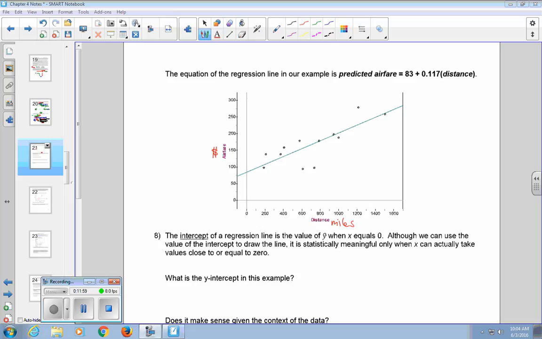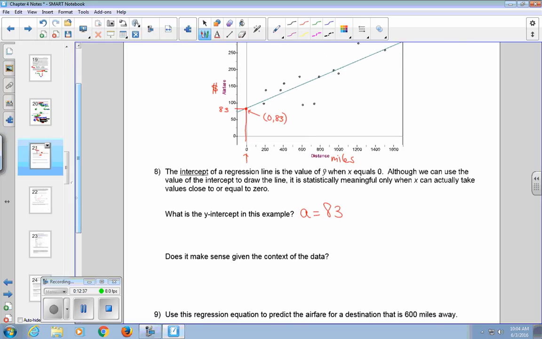So what is the y-intercept in this example? Notice here is where we have an x value of 0, or 0 miles. I go up. Here's the point on our line that has that x coordinate. And if I go over to the vertical axis, it looks like it's above 75. If I look more closely at my equation, I can find that this must be 83. So here's my y-intercept. It's at (0, 83). And so again, the y-intercept in this example, for which we use the letter a, is 83.